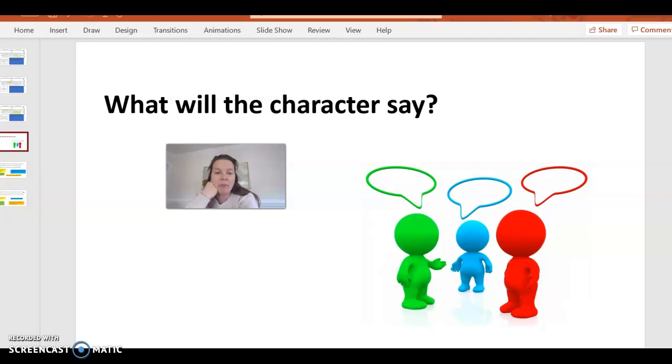So when we look at a book and we look at what's happening in the story, if we pay attention to the comments or the actions of a character, it really helps us understand the character trait. Now listen, character traits can change throughout the story, which is going to be our next lesson. So how our character behaved in the beginning of the story, in the middle of the story, and in the end of the story. So we need to be paying attention to what they're saying in order to figure out how their character traits change throughout the story. So today we're simply going to focus on what the character says. So let's move on to our next slide.